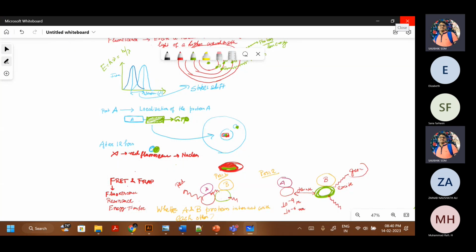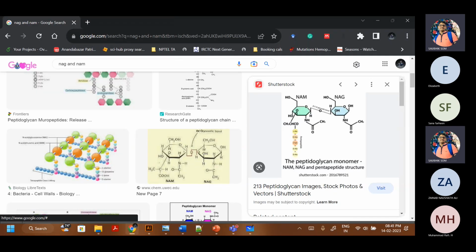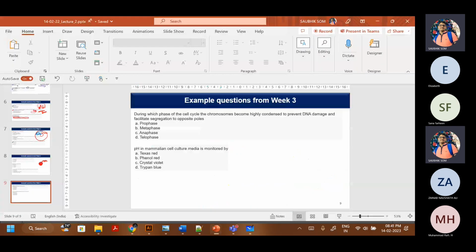There are other examples I am not able to find now, but I will show you where I have tagged a protein with GFP and see that this protein is here. There are lots of examples. So that's cell biology: you understand the theory, but then you apply the theory to get to know more about the cells and do more research, right?